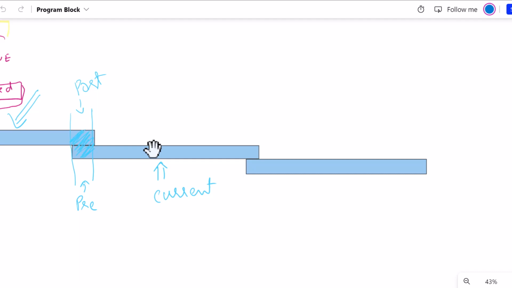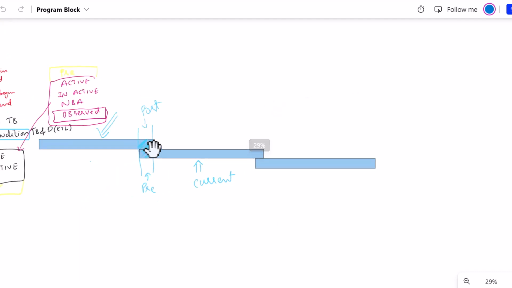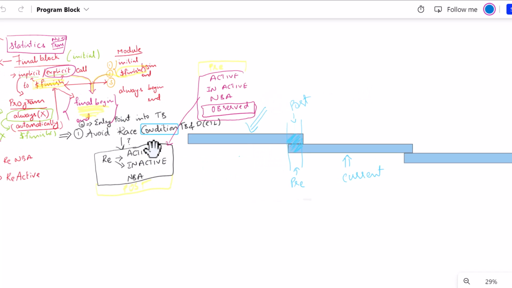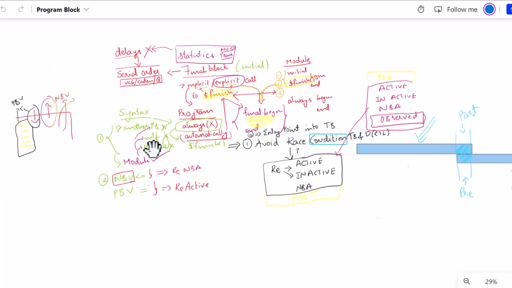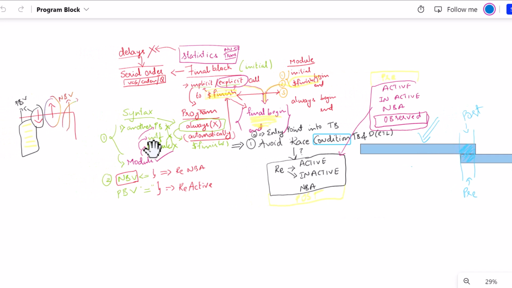Okay? Got it? Any doubts, any concerns, guys? So how many regions of simulation are there in SystemVerilog, Shailaja? In summary, quickly, guys, how many regions of simulation we have in SystemVerilog? 8. Sure. 8. 9. Count. Yes.